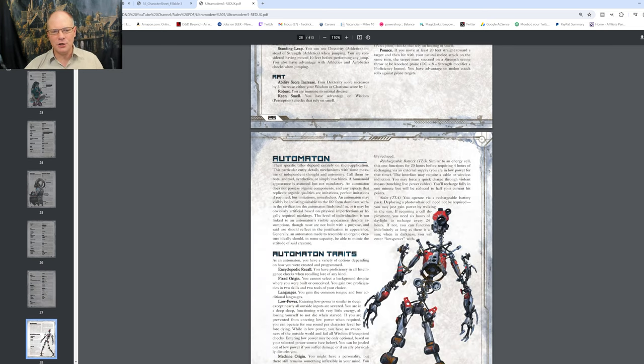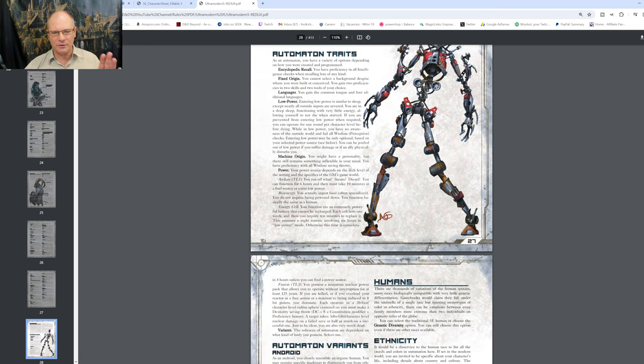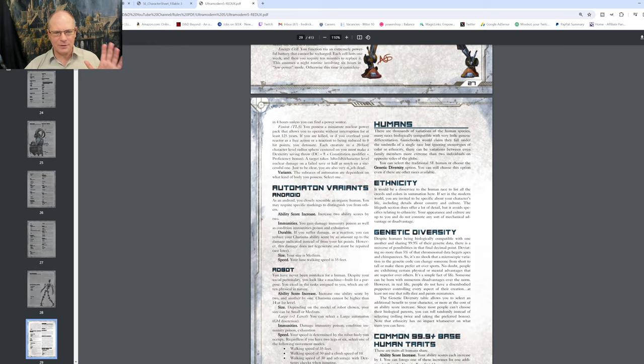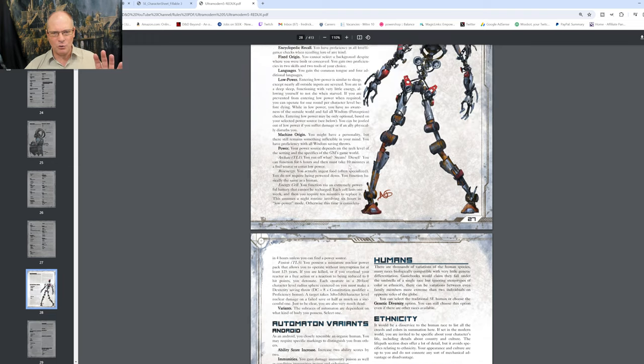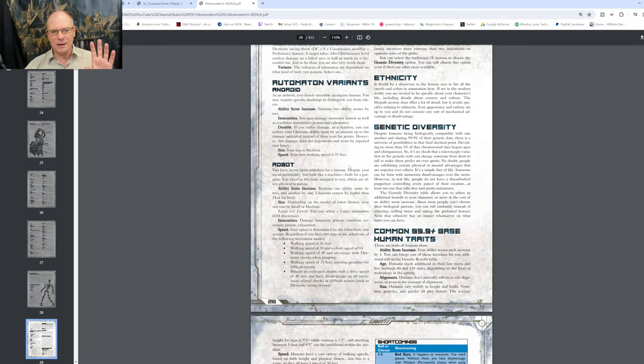Or you could be an automation. If you want to be a robot, you can be an automation. Automations get all sorts of different things, okay? They can look like all sorts of crazy stuff. Next, we have humans. Humans are exactly what they sound like. You can have human, okay? If you want human, you can have human. There is a variation on the automation. One is the android and the other one is the robot.